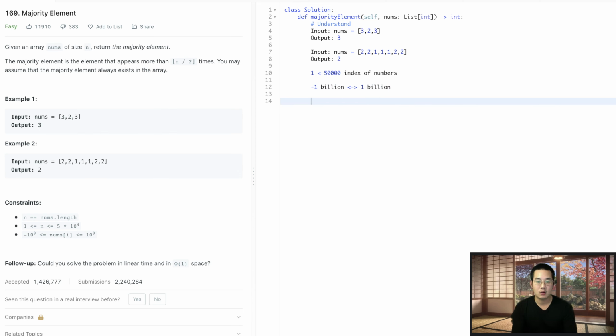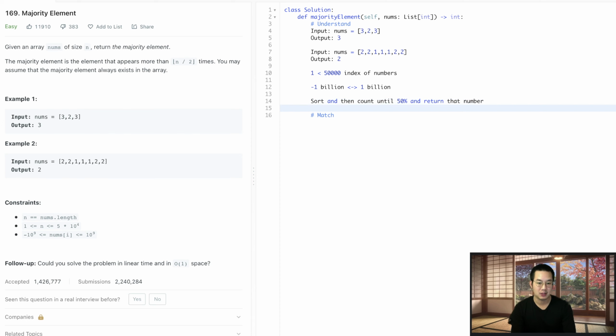Okay, so let's match, or let's think about different ways we can solve this. One, we could sort and then count until 50% and return that number.